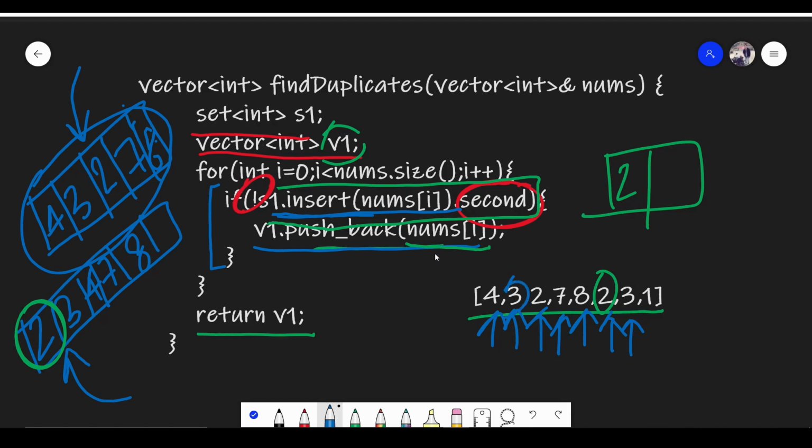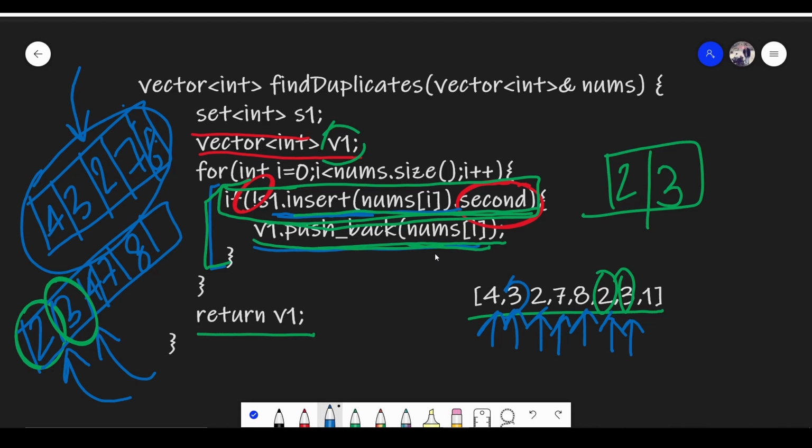So the insert function is going to check and it will find a 3 over here, because of which insert dot second will return a false value, which will make this entire if condition a true value, and it will enter this condition. And again v1 dot push_back nums of i, that will result in 3 being pushed back to the vector. That means our v1 now will look something like this.